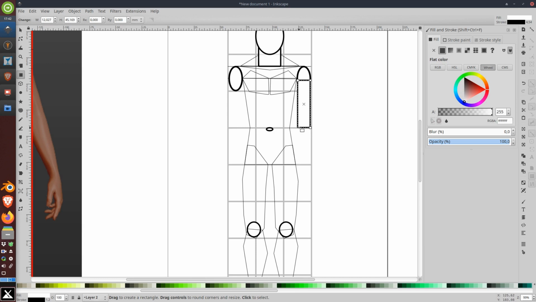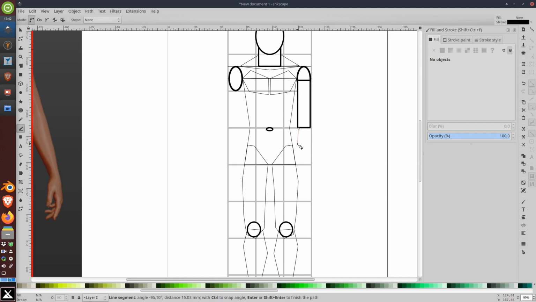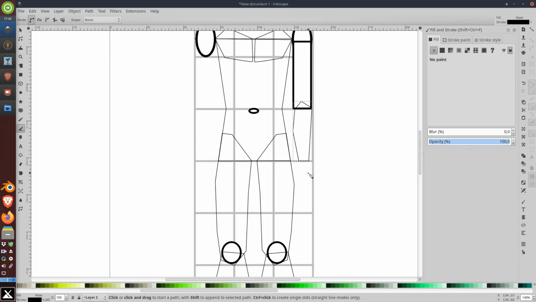So that means from here on we are going to draw the forearm, which is going to be this long, and at the height basically of the crotch we are going to have the wrists, and from here on we go downwards till basically half of our thigh, like that.